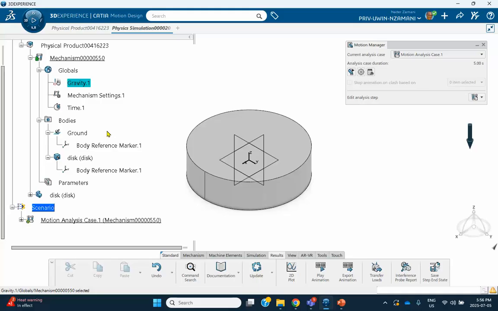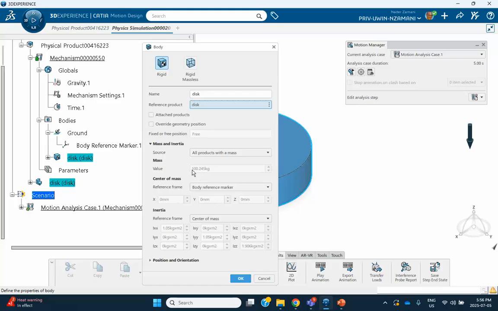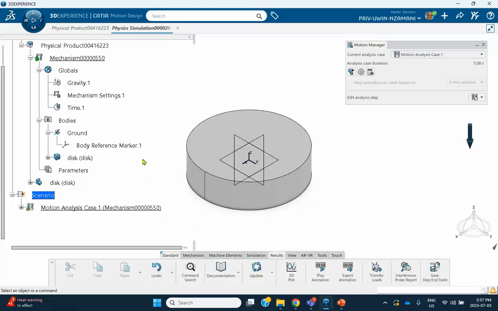So if I double click on this disk, what you see here says the mass is 100.245 kilograms, because it is using the properties of steel. Now I can overwrite that by putting my own mass. I don't want to do that, but if I do overwrite, make sure you put the correct IXX, IYY, etc. But this is fine. There's nothing wrong with it. This is the value of the mass of the disk, and this is what I want. So we say fine.